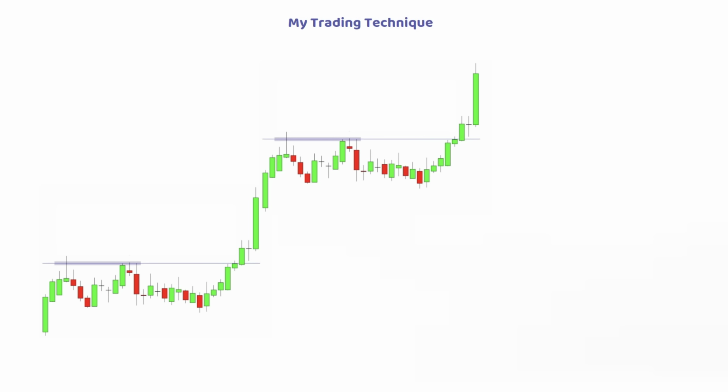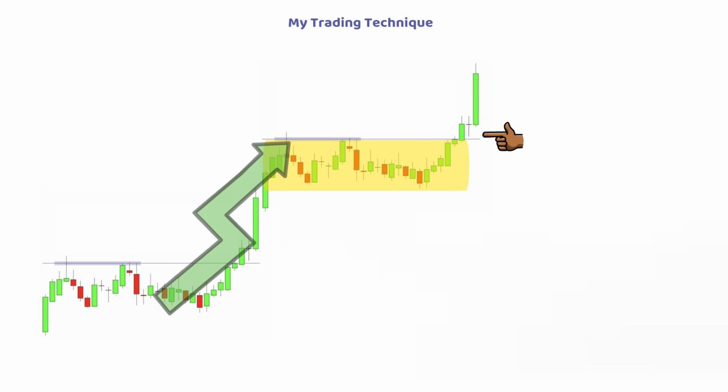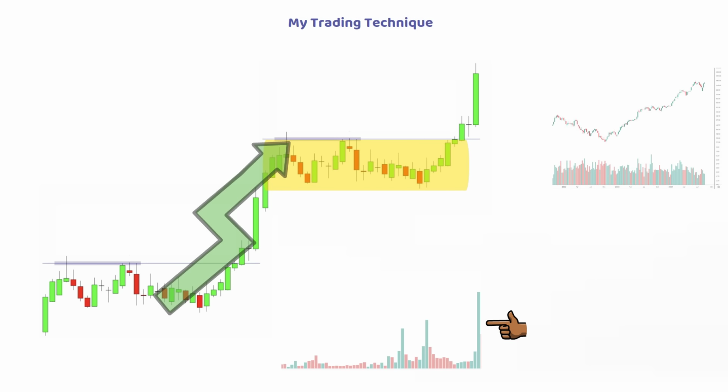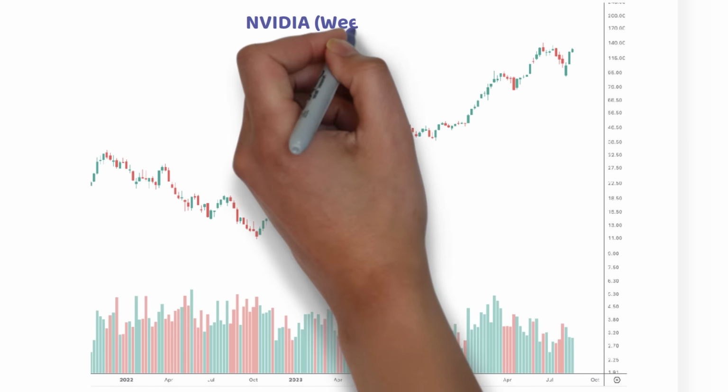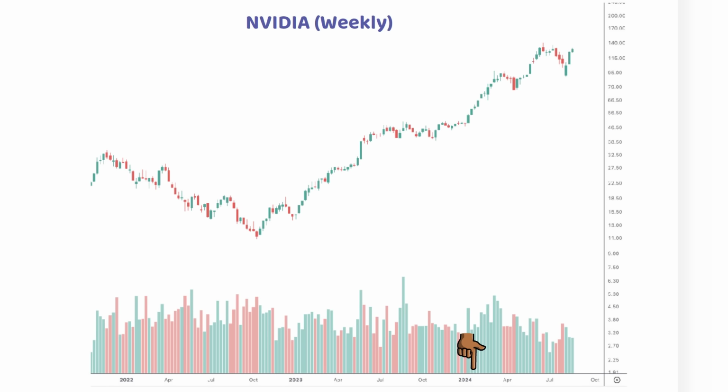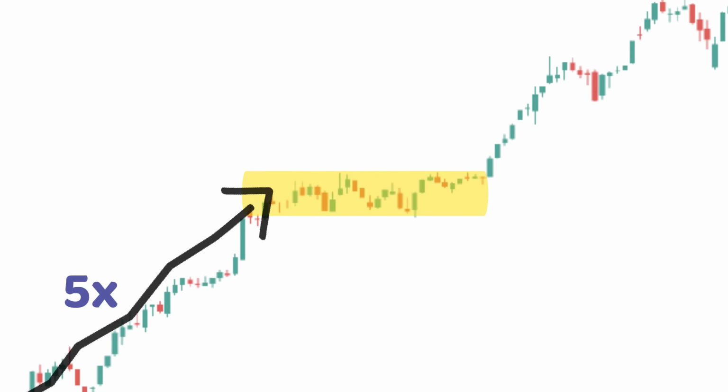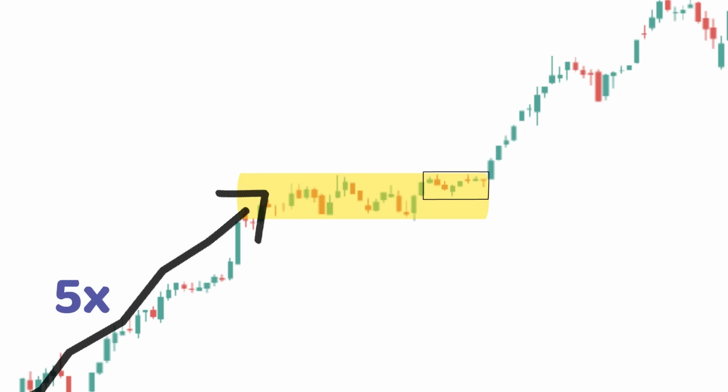As a breakout trader, I focus on identifying periods of consolidation in trending stocks, followed by breakouts accompanied by increased volume. For example, Nvidia appeared in my stock scanner in early 2024. The stock had been in consolidation for several weeks after rallying nearly 5x from the lows marked in late 2022. Following this consolidation, it broke out on high volume after spending 7 weeks in a tight range. The breakout price was approximately $51, with a low-risk stop placed around $45, which was the low of the tight range.